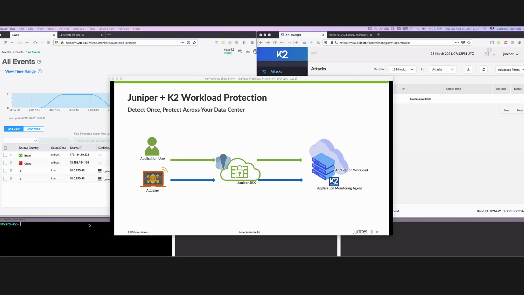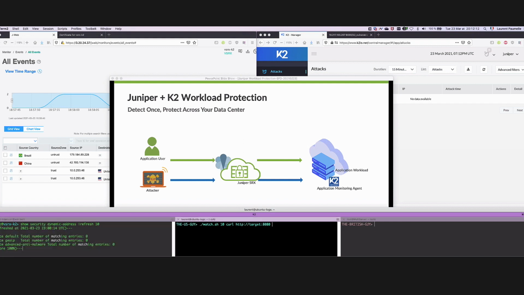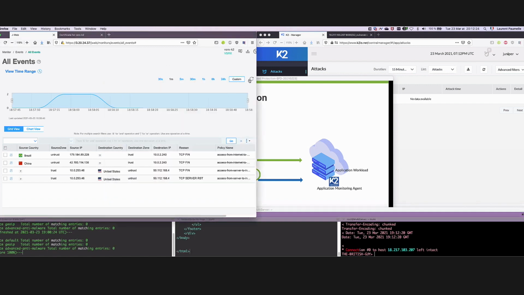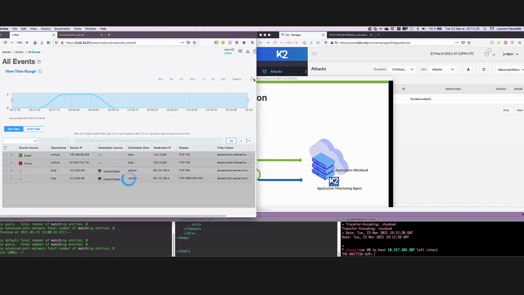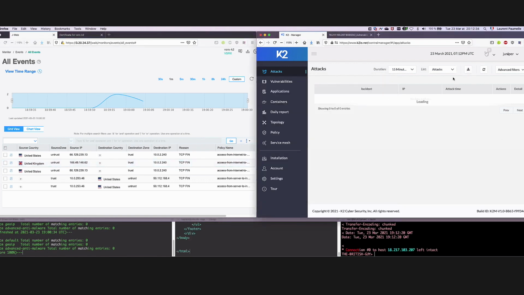So let's just launch a few commands, like, let's see if we have anything blacklisted. Then let's launch some traffic on this US guy and some traffic on this British guy. No politics, I selected this because of the IP where they come from. So here we can see live that we do have these two guys coming in normally. We have some traffic and have no attacks visible here yet.